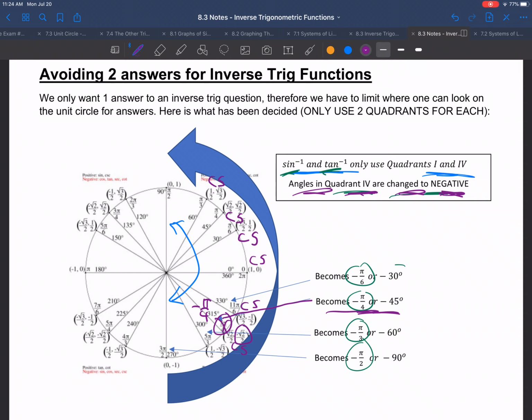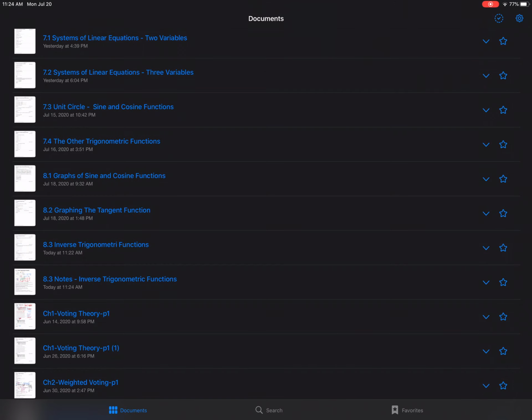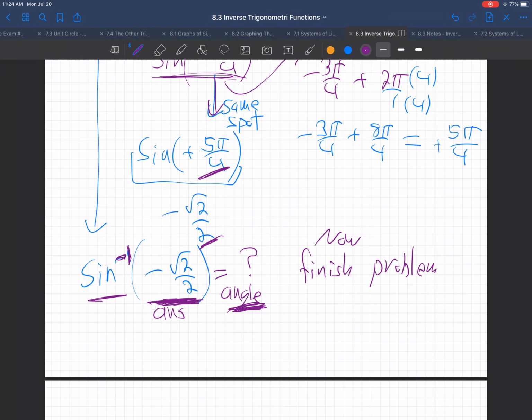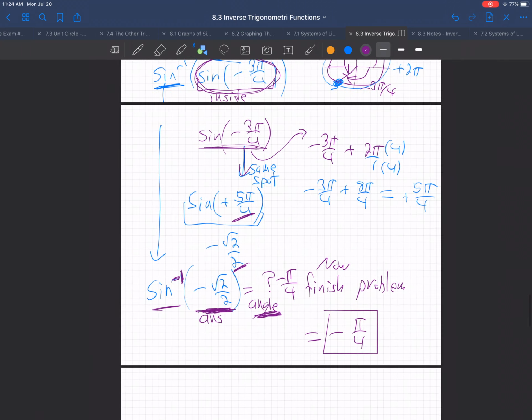It's the same spot, right? This spot is negative pi over 4 because it's the same as this spot. That's positive pi over 4. This is negative pi over 4. But it was also listed as 7 pi over 4. Yeah, but they don't want you to say it that way. They want you to give the negative version. So negative pi over 4. So we go back and we say the angle is negative pi over 4. And that's the answer to the question. Negative pi over 4. That's how we have to say it. So there we go. That was a pretty tricky one.